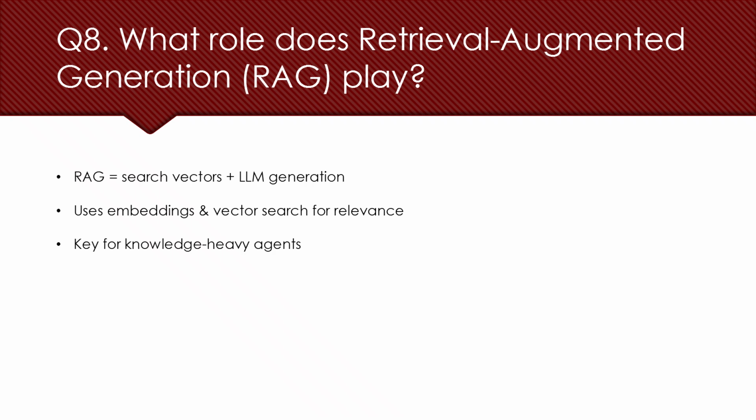So whatever data we are providing, it is considered as an embedded document, and then it is converted into the vector DB. And whenever we are getting large language model generation, it will go and search that particular vector DB to get the data out as an output. It will use the vector search for the relevance of data, and knowledge heavy agents. It is very useful to have that as retrieval augmented generation data.